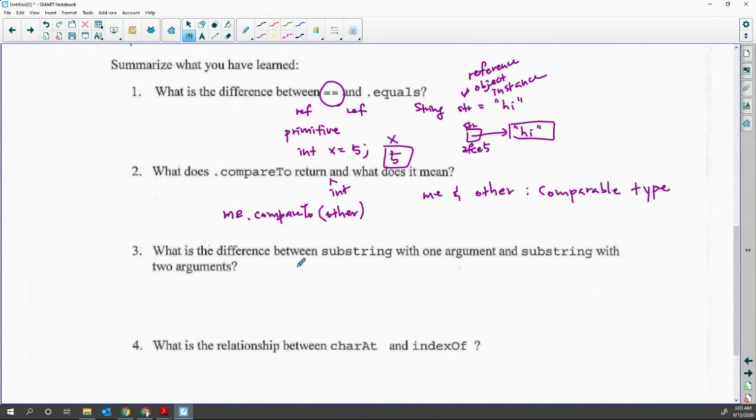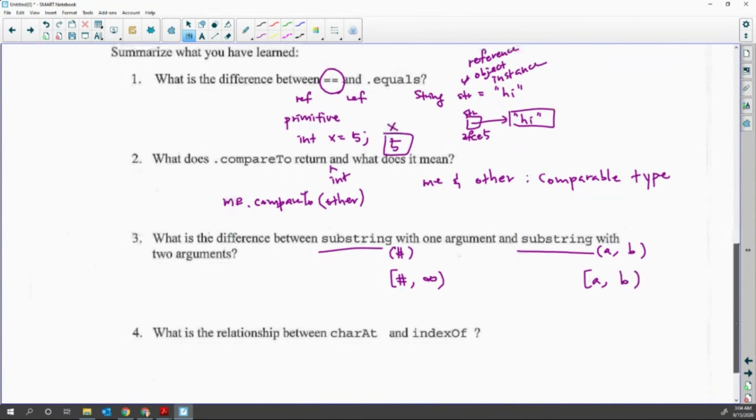Number 3, what is the difference between substring with 1 argument and substring with 2 arguments? With 1 argument, a number, substring goes from the number to the end. Then 2 arguments, like A and B, means it starts from A but ends at B minus 1.